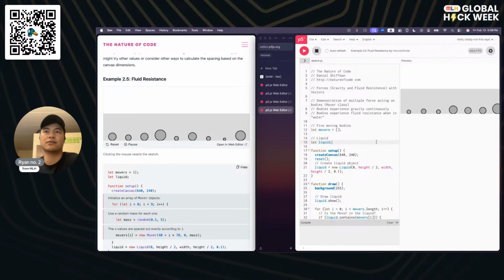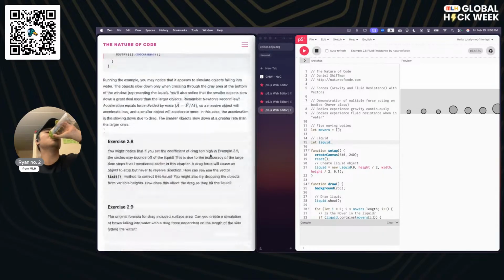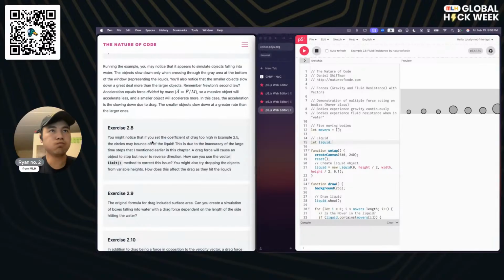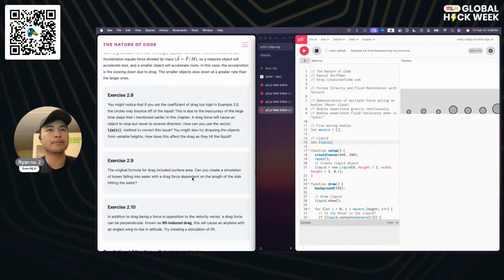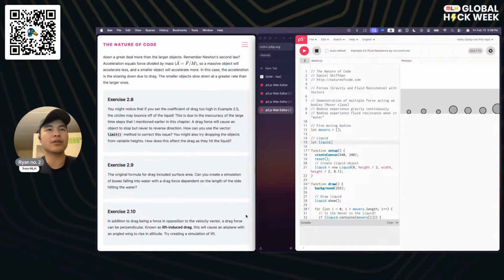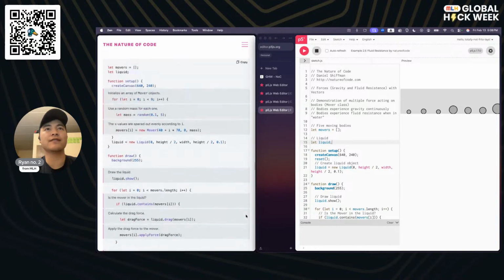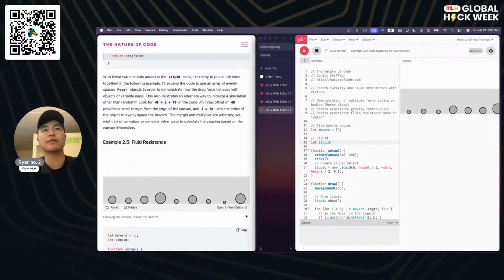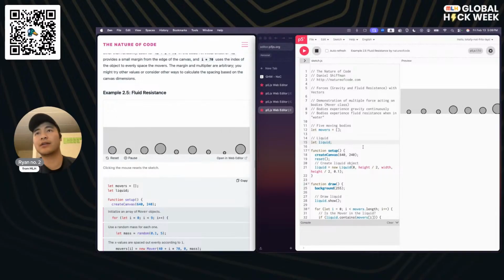So maybe what we can do just to demonstrate our knowledge here is to add in wind force to this example. Or maybe that's going to be part of one of the exercises. I don't actually remember. No, the exercises do not in fact touch the wind force. They do something very different. Okay, so let's try to get through understanding what's going on here before we actually do that.